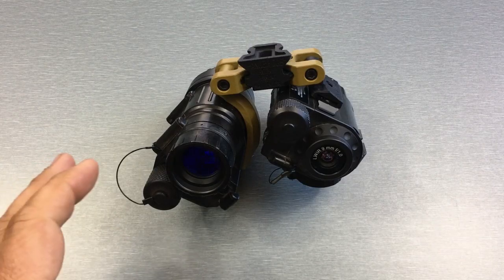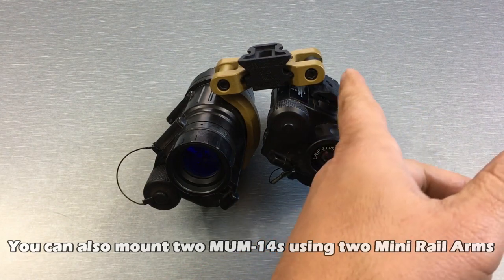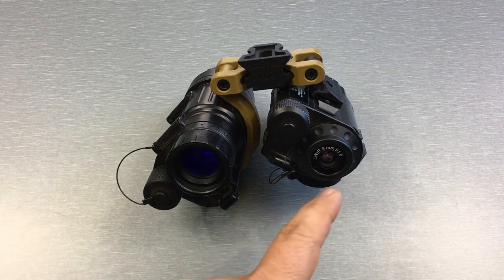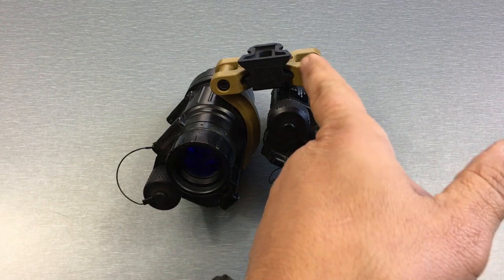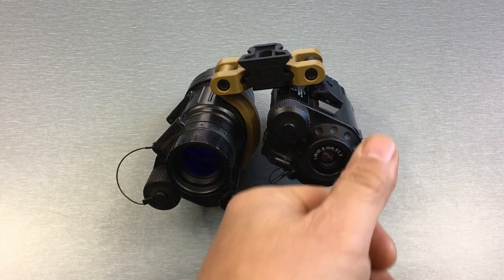To wrap up the video, the panel bridge is a fantastic option to mount two PVS-14s with the option to add a thermal device that's compatible with the Noise Fighter's arm. However, to be perfectly honest with you, it's not my favorite dual bridge system for mounting a thermal device with the PVS-14 — and that's primarily because there's no quick detach capability on the thermal. For myself, this isn't my only setup; I have a binocular system and other systems I use, and I like the ability to quickly detach the breech versus having to take the screw out. When I want to get this setup up and running again, I'd rather just plug it back in versus screwing it in and out. Not a huge deal, but it kind of slows you down a little bit — I prefer to have QD if I can.